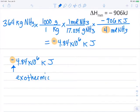But the other thing I need to tell you about that negative sign is that it is directional. So those of you who've had physics, you know about vectors and the difference between speed and velocity. If I said, hey, I'm going 25 miles an hour, that is a speed. That is different than saying the velocity. If I said, I am going 25 miles an hour north, it is now a velocity. It has direction. So what that negative does is give us direction.